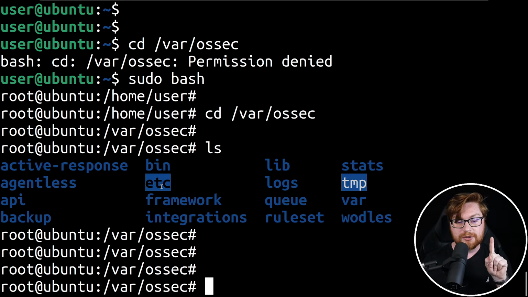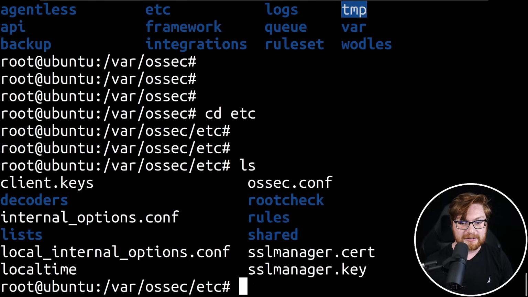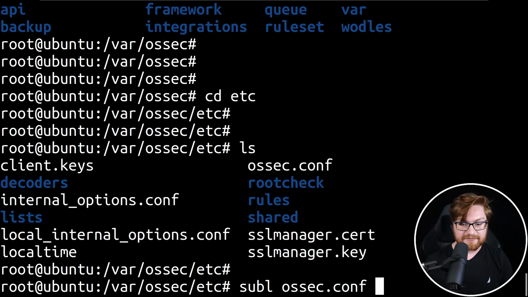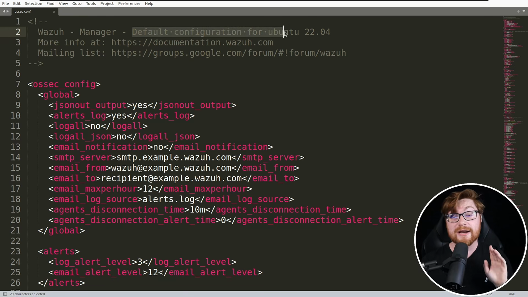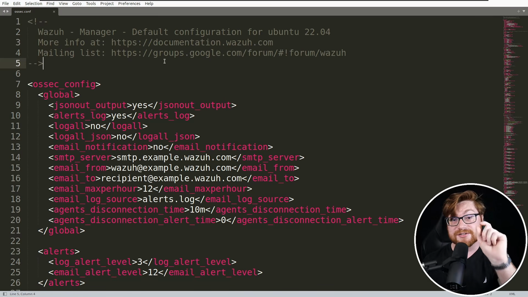But I want to show you the etc directory first. We're going to hop into all these others in just a little bit, but inside of the etc directory, we have this one specific file called our ossec.conf file. Now that, if I fire it up, that file, ossec.conf, is our configuration file for Wazuh. Now here on the server in the dashboard, this is for the manager, but the exact same path and location is how we could configure our agents on all the little client machines.